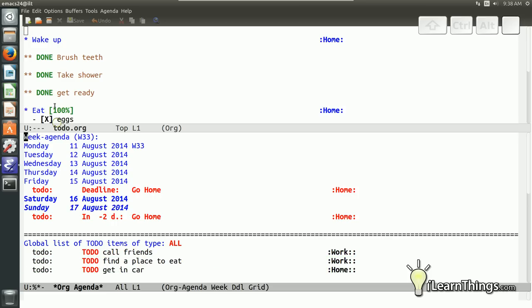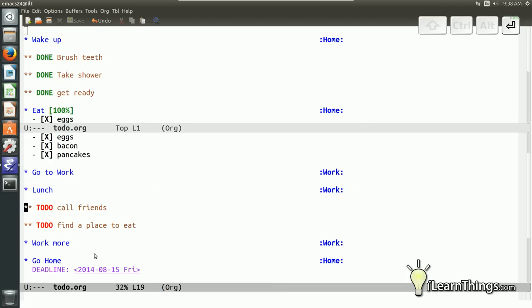Now, as you can tell, the to-do items that we've marked as done are not shown here, so it's only showing us the ones that we still need to do. So that's a handy way to quickly filter your different files. If you want to jump to a specific to-do item, you can just click on it with your mouse and hit enter, and it'll bring your screen back to that specific to-do item.